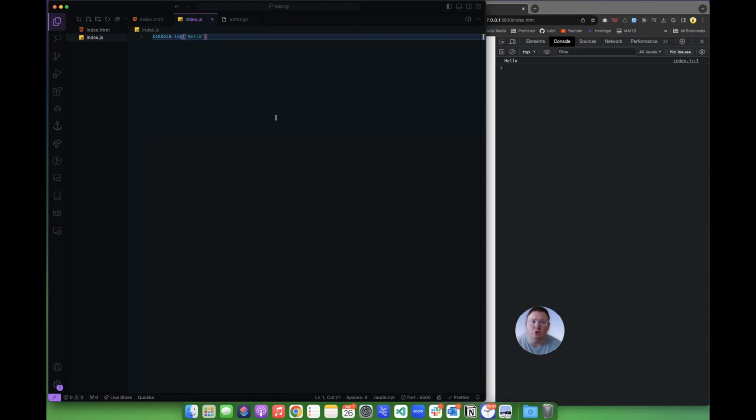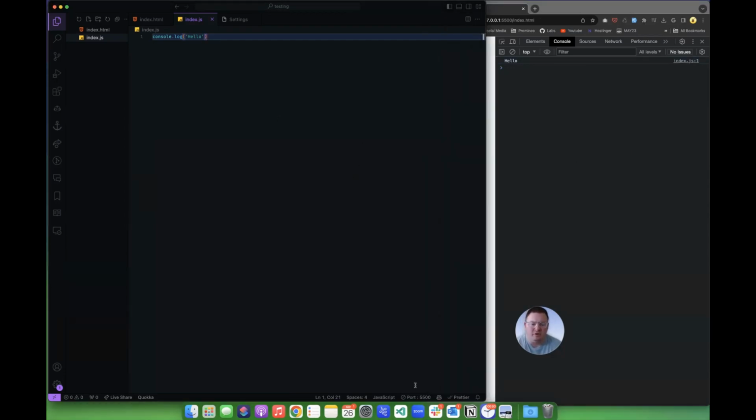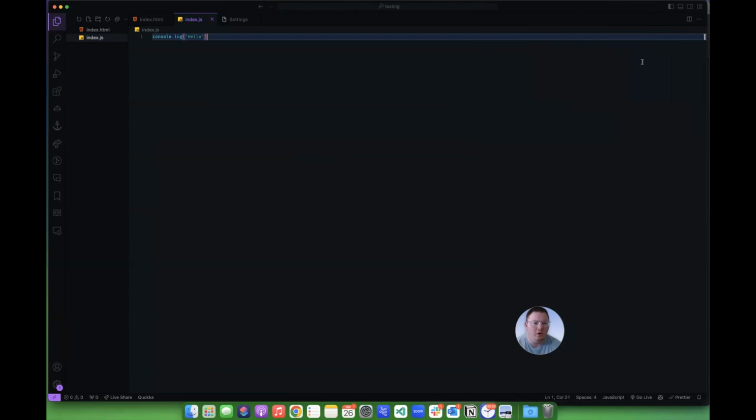But it'll give you clues as to where you need to look in your code. It kind of gives you more of a pinpoint. So I'm wanting to do this without Live Server. And let's just say I want to be able to use my entire window here with my code editor.